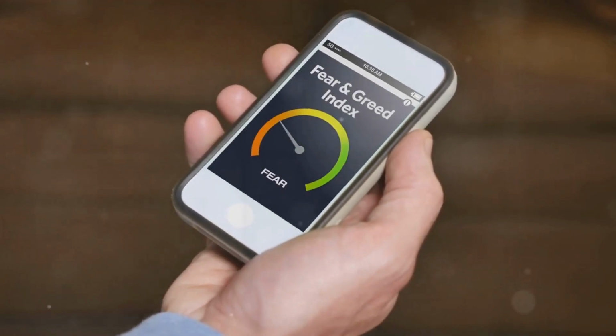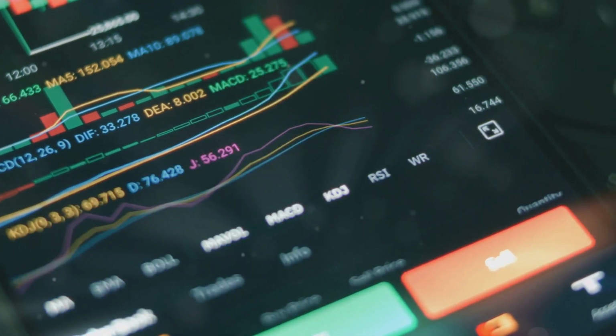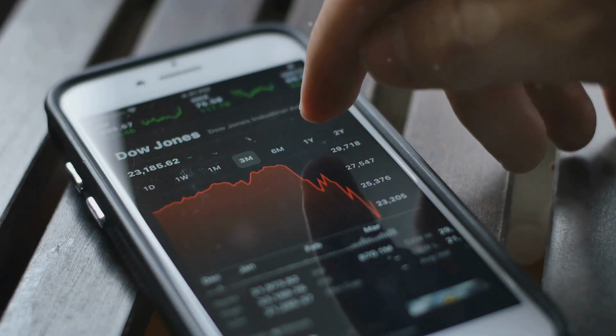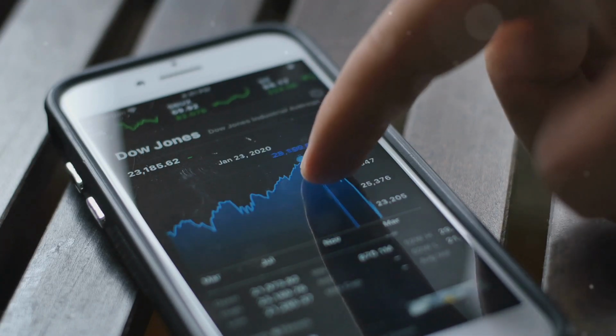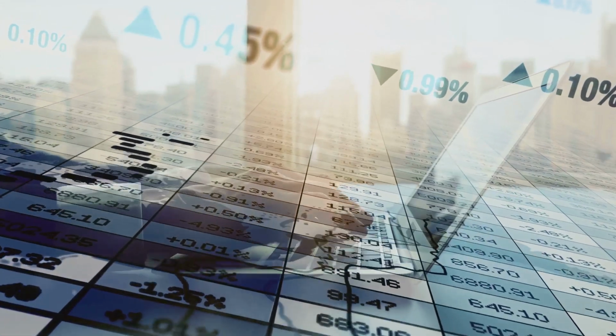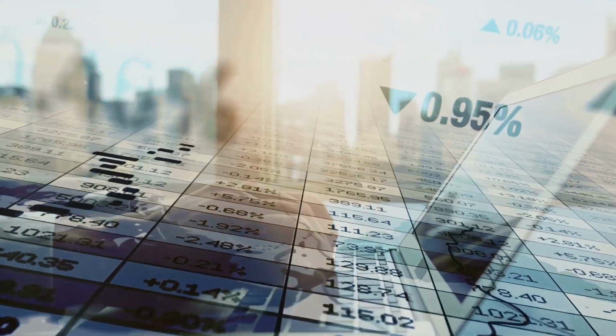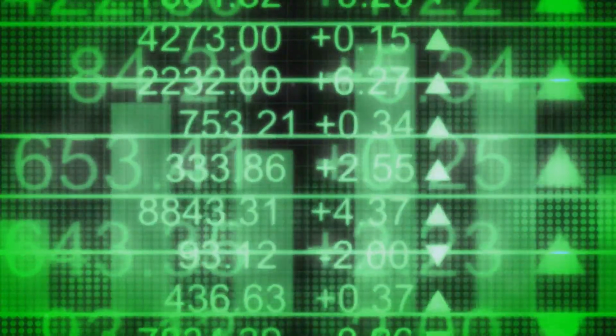Levels of fear and greed. Extreme fear, which ranges from 0 to 25, indicates that investors are very pessimistic. This could represent a buying opportunity as markets might be undervalued. Fear, which falls between 25 and 50, suggests a general pessimistic outlook, but not at extreme levels. When the index hits neutral at 50, investors are neither overly fearful nor greedy, indicating balanced market sentiment.